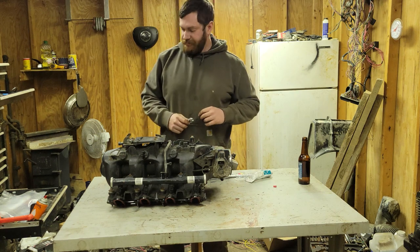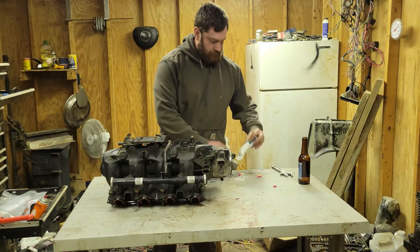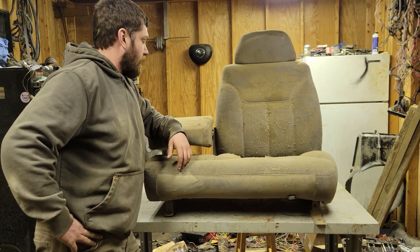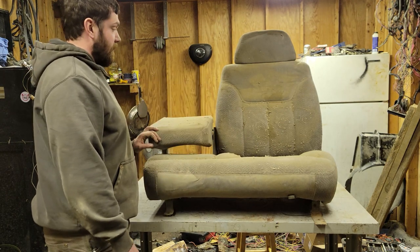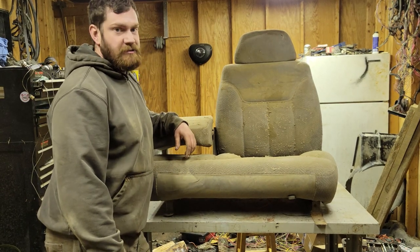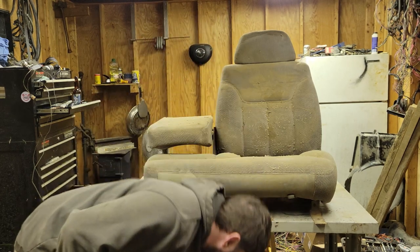Now I'll clean up seats. All right, let me go get the little orange egg and bring it on in here. So this is how the seats look. As you can see, been in the barn for quite a while. They collected some sawdust, collected a lot of regular dust. These won't be the permanent seats, but I think I can do at least a little bit better than this for them right now. So let's go ahead and show you what they look like after a quick suck.